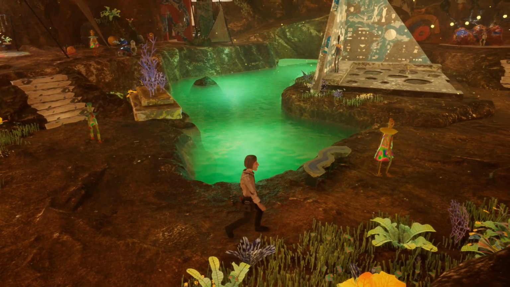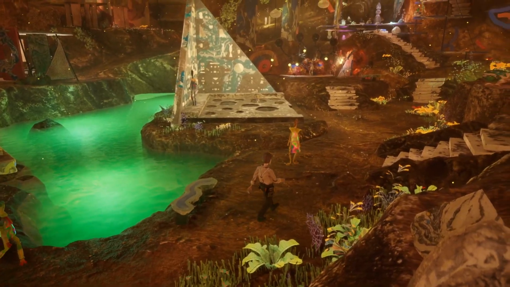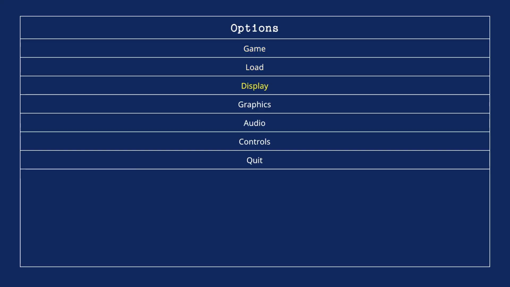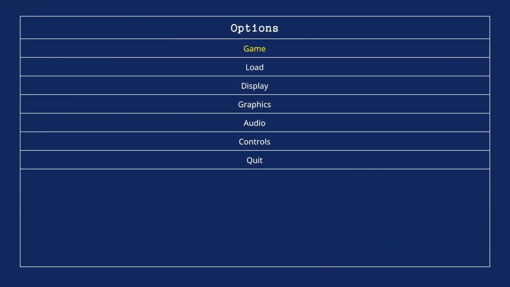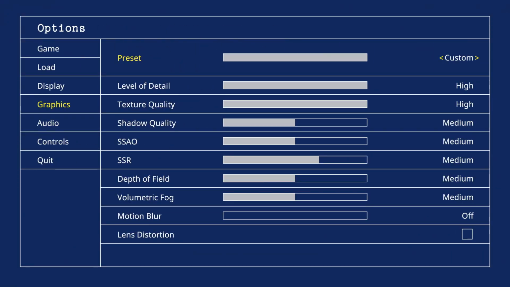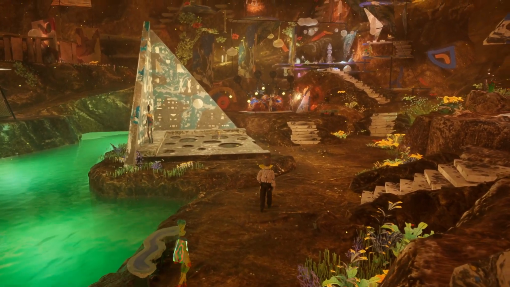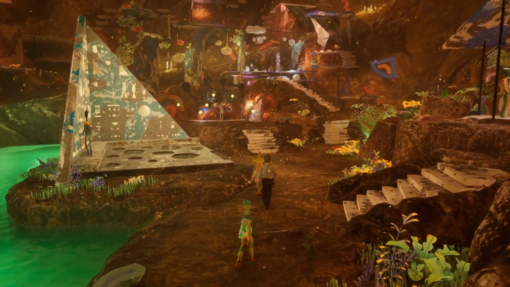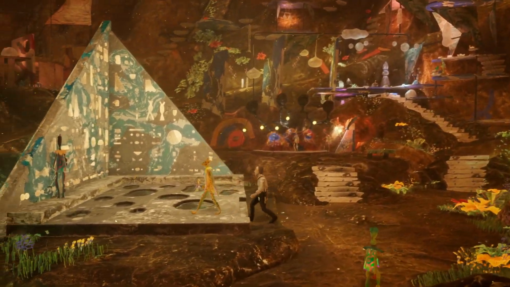Also, the game is running terribly right now. I'm not sure what's going on here. Is there something going on with the display? Windowed mode, borderless windowed, everything's looking good. What if I go to graphics? Motion blur, lens distortion. I mean, there's nothing strange looking in here. What the hell did that person just do at the bottom of the screen down there? Either way, let's just follow Fishy around.